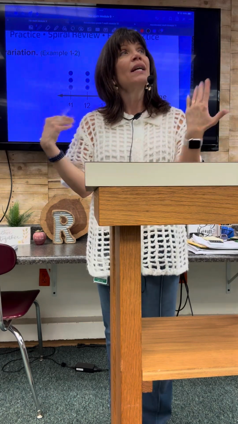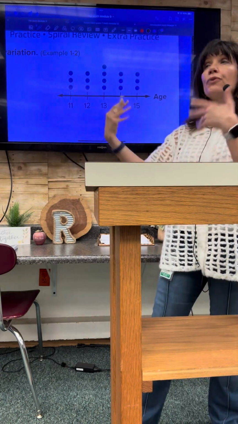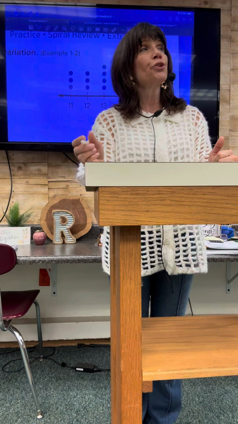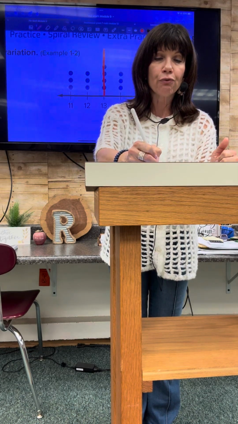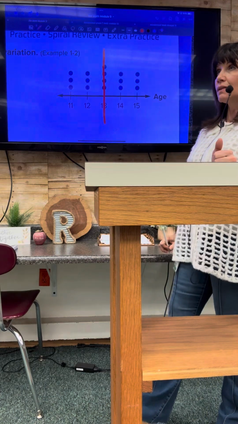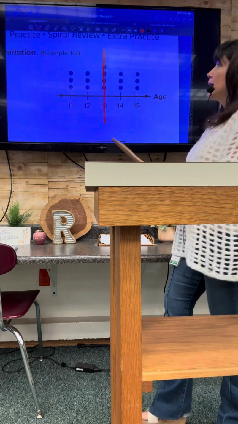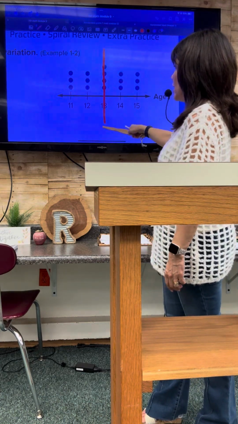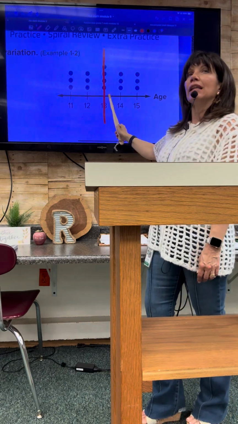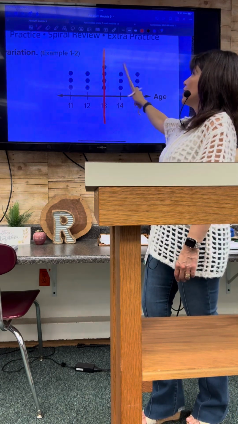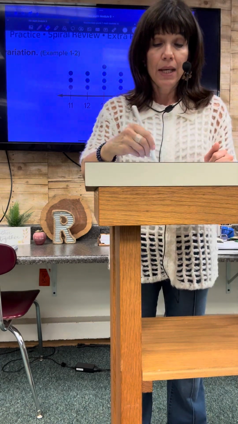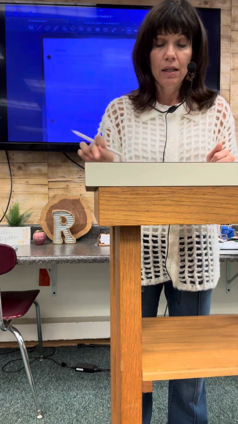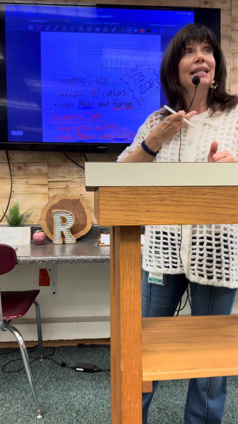So on the count of 3, say symmetrical or not symmetrical for this item. 1, 2, 3. Symmetrical. If you said symmetrical, you are correct. Watch. Draw a line right down through those dots. Do you agree that as you split those dots down the middle, you would have a left side that is a reflection of the right side? Therefore, you should call it what? A symmetric arrangement, symmetric data.